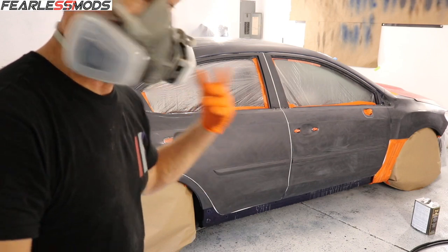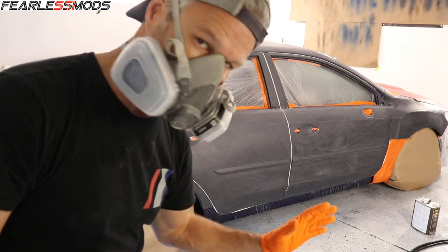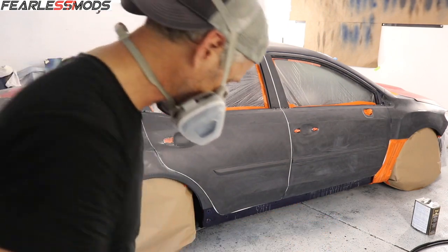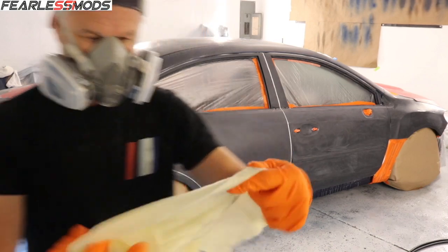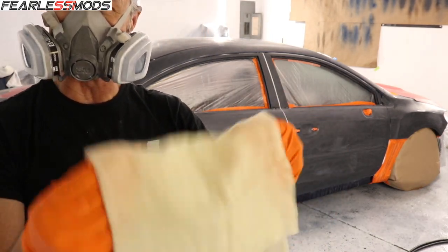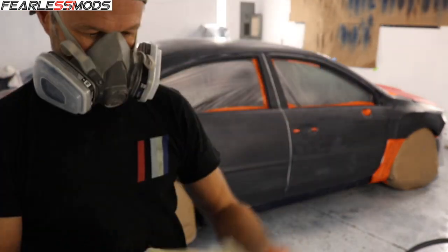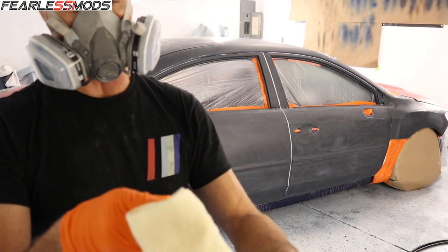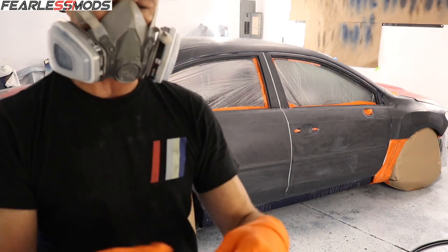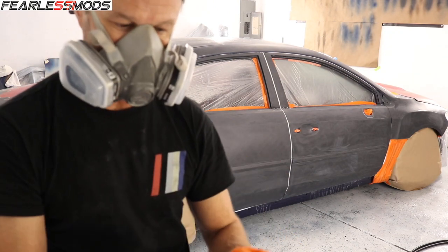The other thing is I'm getting ready to tack cloth. So I've degreased it twice. I never used to know what a tack cloth was. You wouldn't think this would do much, but it's impregnated with some kind of, I mean, it feels sticky. It's like a cheesecloth, but it feels sticky. And it's real thin. You can open it wide up, flip it over a bunch of times, but it's designed to trap any particles off the car when you wipe it down.